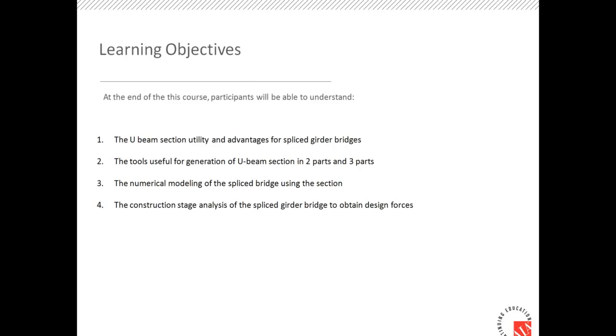The learning objectives for today's session are, first, the U-beam section utilities and advantages for splice girder bridges; the tools useful for generation of U-beam sections in 2 parts and 3 parts. What are 2 parts and 3 parts we'll cover in detail as we proceed. Then the numerical modeling of splice girder bridge using the section, and the construction stage analysis of the splice girder bridge to obtain the design forces.